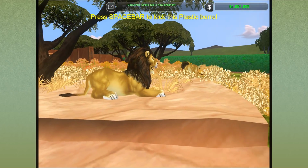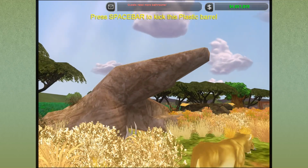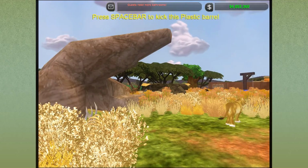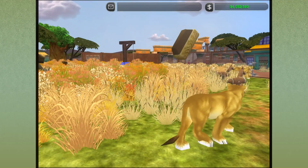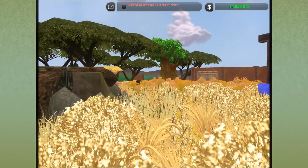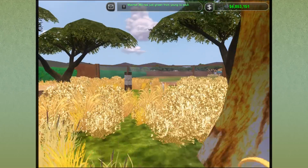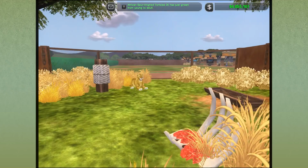But all right, we have a whole bunch of lions in here, including a little Pride Rock. Isn't that awesome? Oh, that brings back so many memories of the old world. Oh my goodness, that's really fantastic. And the old world being in Zoo Crafting, our Minecraft series, by the way. And I definitely have too many male lions in here for them to get along with having a little pride of their own. We have several females, yeah, we have several females back here too.